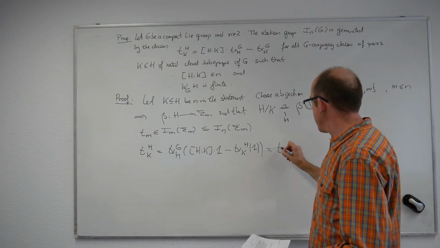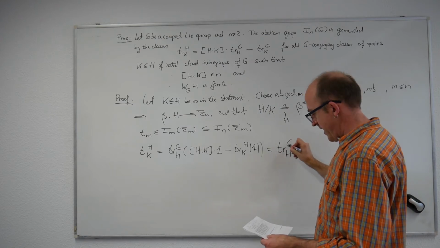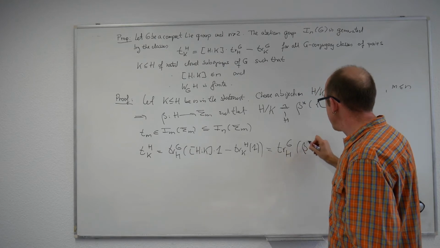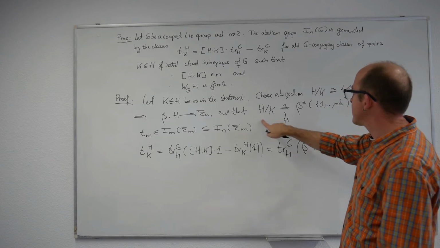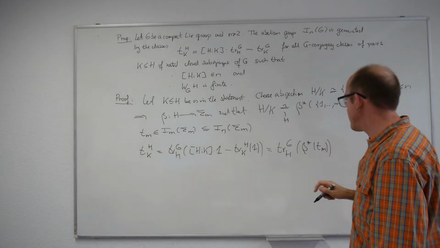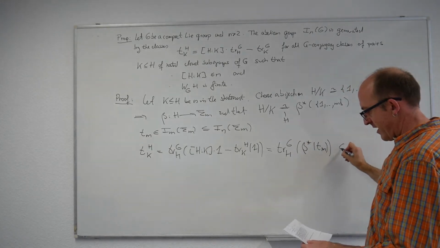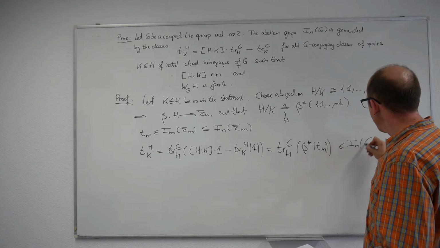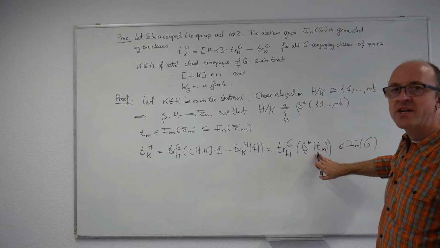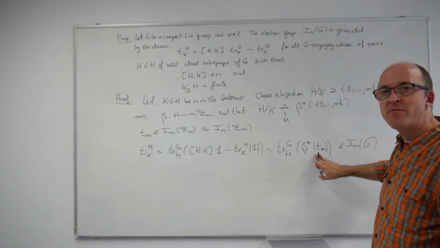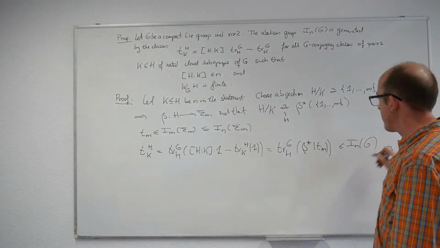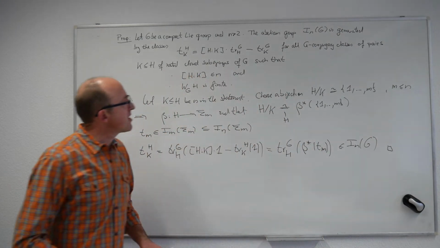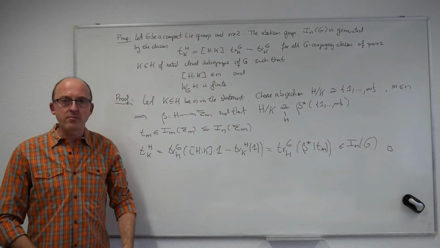So this is the transfer from H to G applied to beta upper star of the element Tm, that is this isomorphism of H sets, and this is contained in In of G, because first of all, this is contained in Im of G, and as a global subfunctor, it's closed under restrictions and transfers. So this shows the other relation, and hence it completes the proof of this proposition.